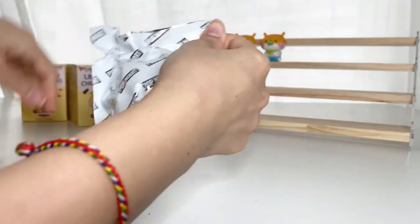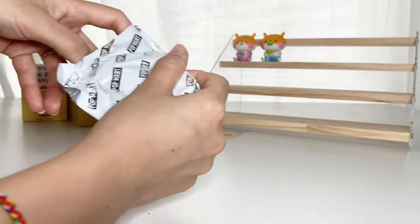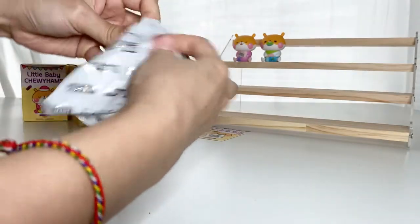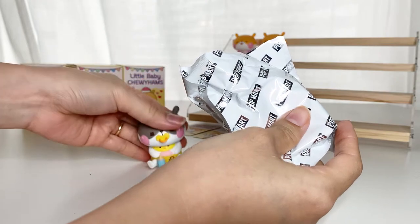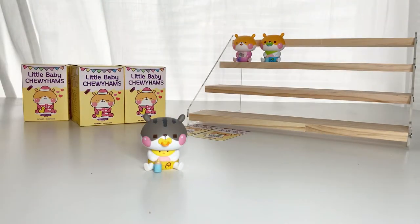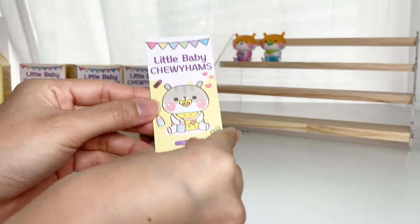Okay, next, because we have only 8 boxes, so it's pretty fast. 1, 2, 3. Okay, same with the previous one. This is Beep Ham, so we have Beep Go-Go.